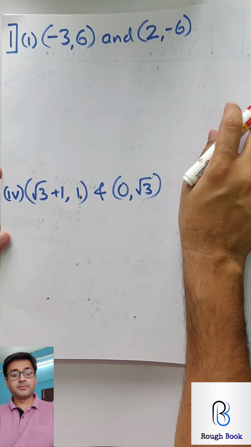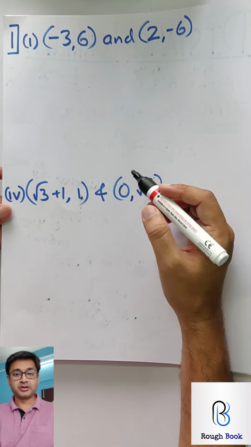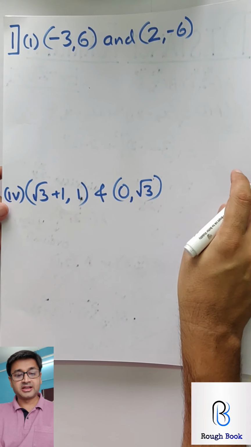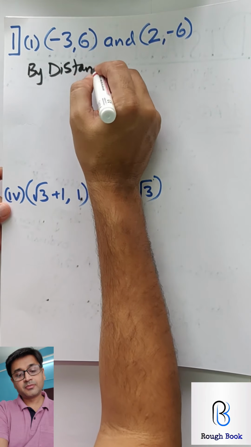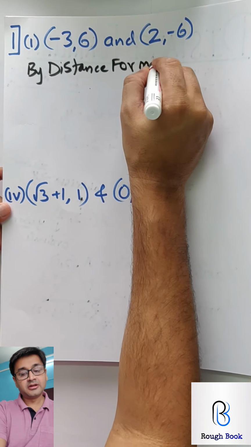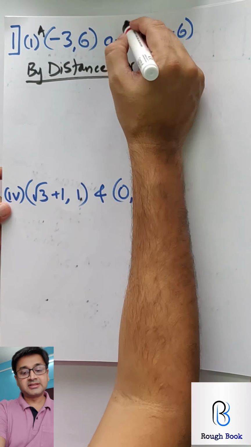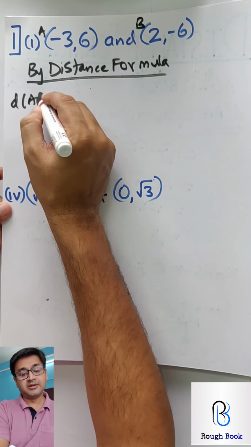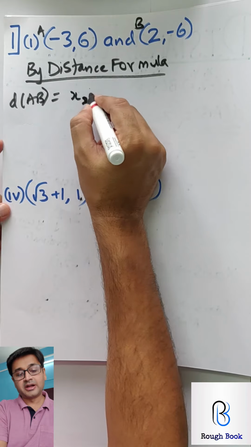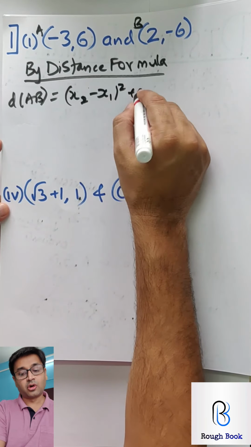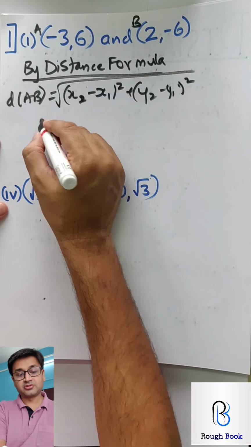I want everyone to pick up sum number 1 part 1, apply the distance formula and get the distance between these 2 points. Come on, pause your video, try it and get me the answer. So you need to mention by distance formula. Whenever you are applying it, you are expected to mention this line, by distance formula, and let's call these A and B. So I will say distance AB is equal to, write the formula so you will learn it, and it's better always to write your formula so you never go wrong in the exam. So square root of x2 minus x1 square plus y2 minus y1 square.